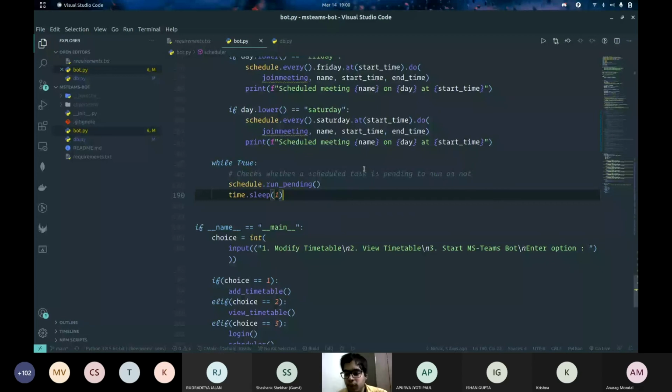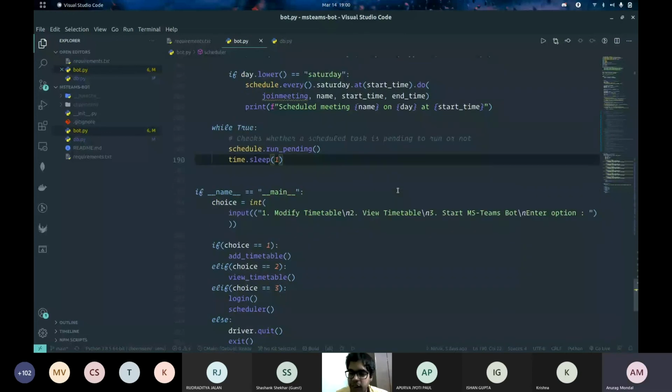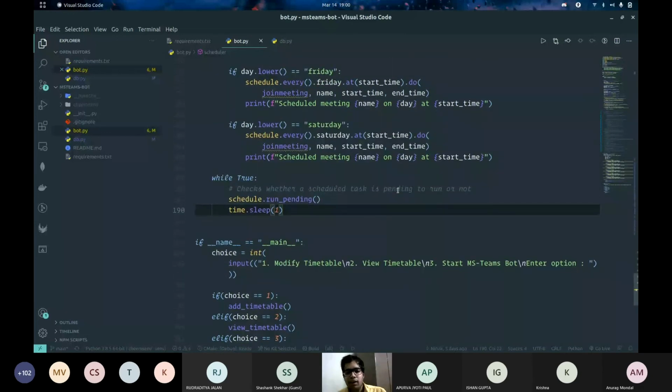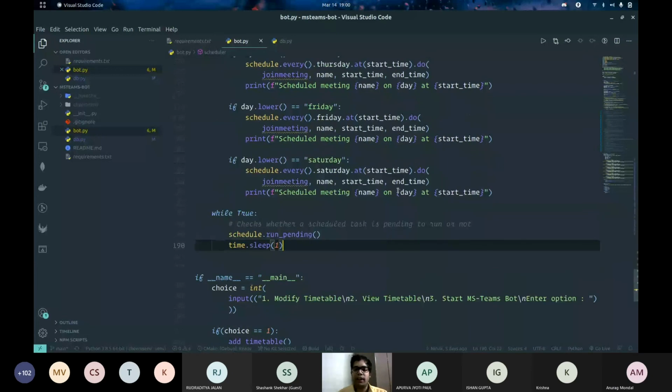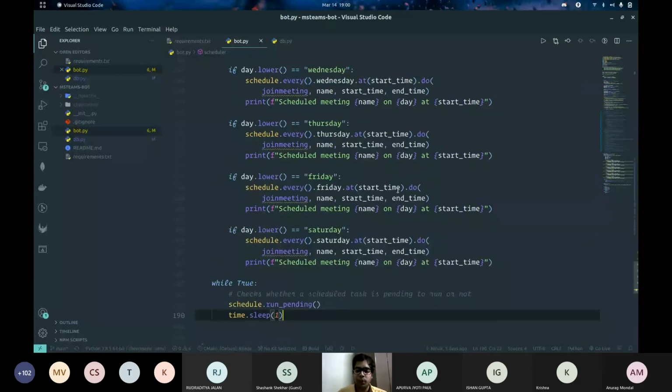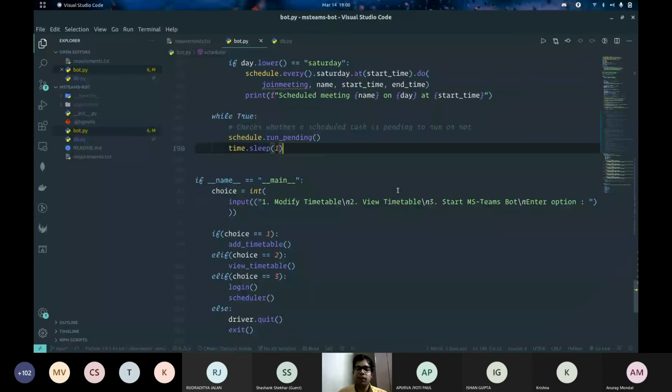Rafibullah is asking, can it work in MS Teams browser and app simultaneously? See, the code that we have written uses an instance of Chrome web browser. We have used a Chrome web driver to do so, and we are doing web automation. So whatever this bot is doing is essentially exactly what we would have done manually, but it is just performing all those actions for us.